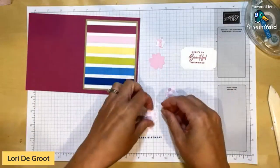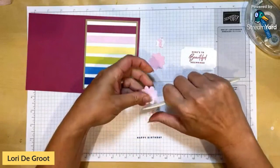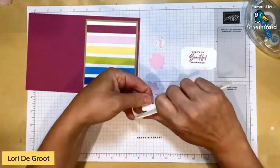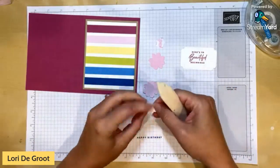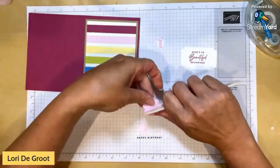And you could kind of use your fingers or a bone folder to curl up the edges so they're not flat. And sometimes that looks really nice on a card. And then we're just going to layer up these 3 sizes together to create 2 little bundles of flowers.